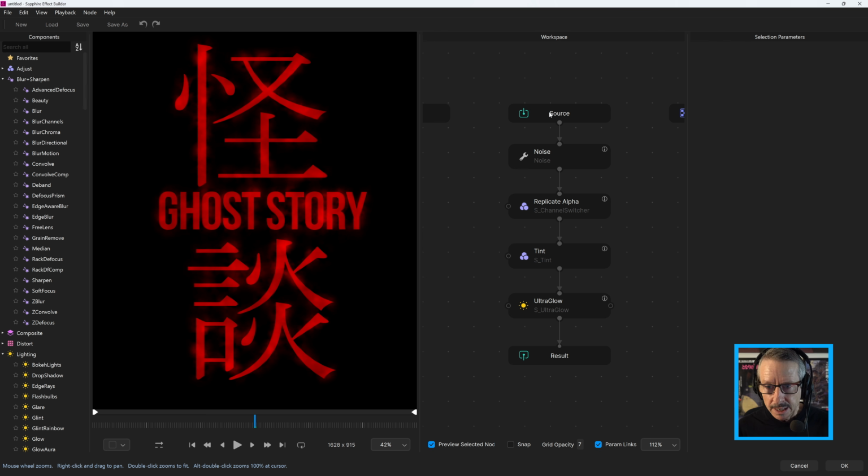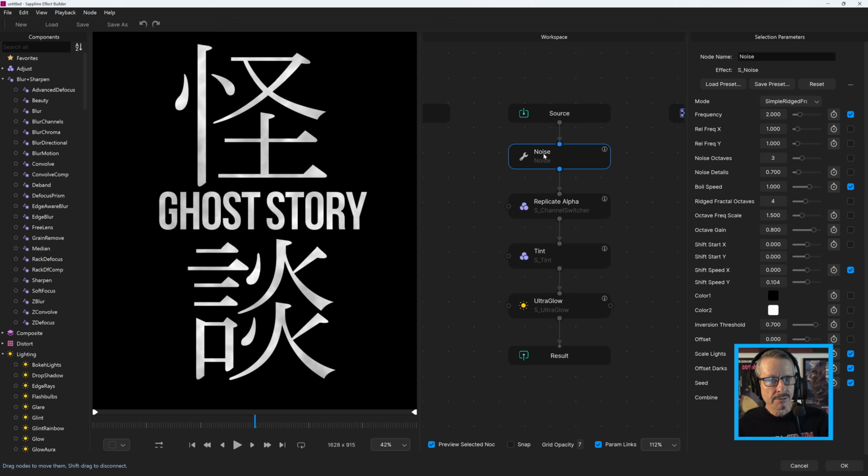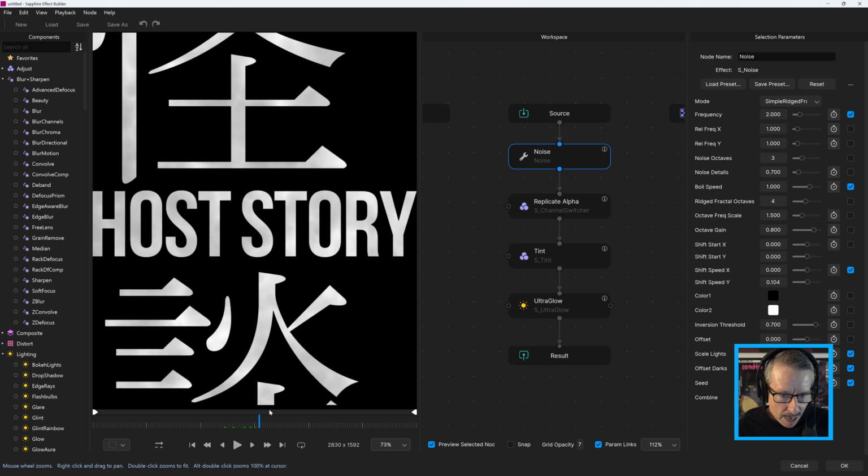And under the source, which is obviously the text, I've got noise. And noise is new in Sapphire 2026.5. Under the modes, you have different kinds of noise that you can choose, and one of those is Simple Ridge Fractal. This is the same noise that's used in Sapphire TextureRidges. So you can apply noise here inside the builder because it's a builder-only tool, and you can set all your settings up. And if you decided you didn't want to use a simpler noise, you could switch to Simple Ridge Fractal. And that's what's very subtly animating upwards behind the text.